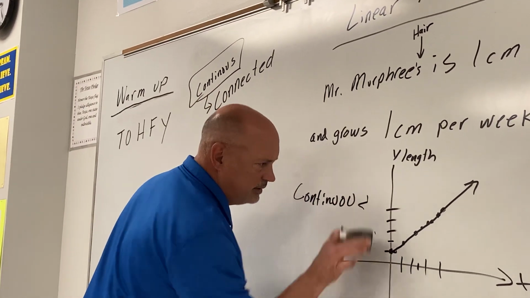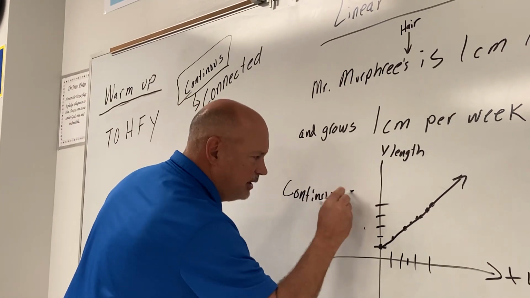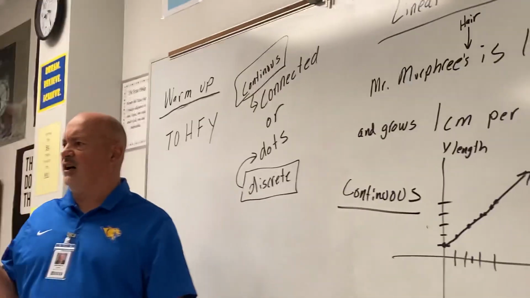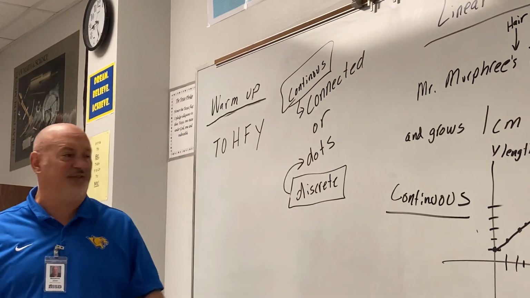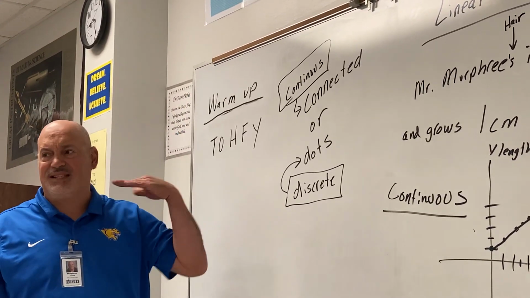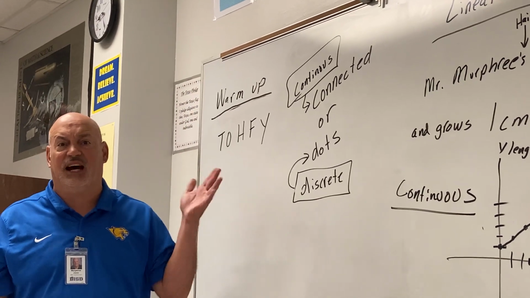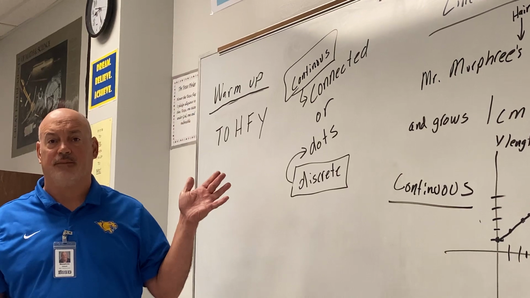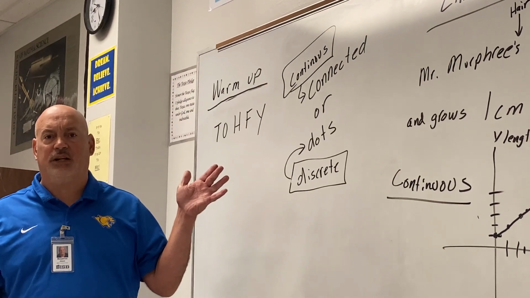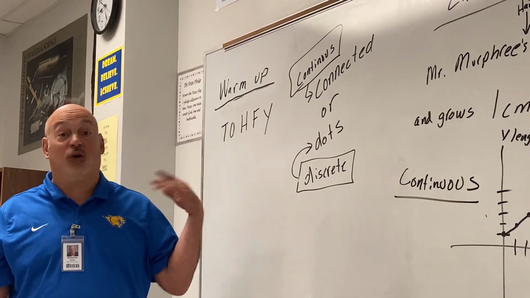So that is how you look at a graph, kids, and tell if it's going to be continuous or if it's going to be discrete. If it's going to be discrete, there has to be a reason. Like Layla cannot have 3.7 dogs. Does that make sense? No, we're not going there. It's either a dog or it's not.